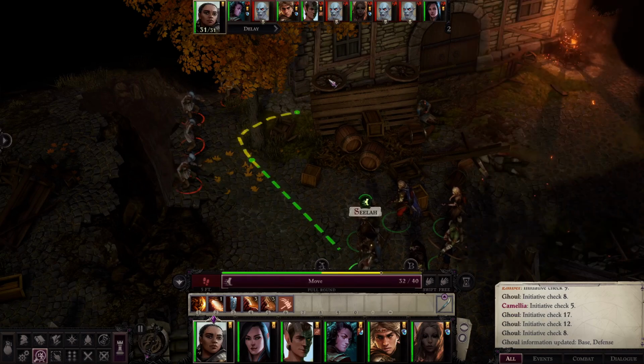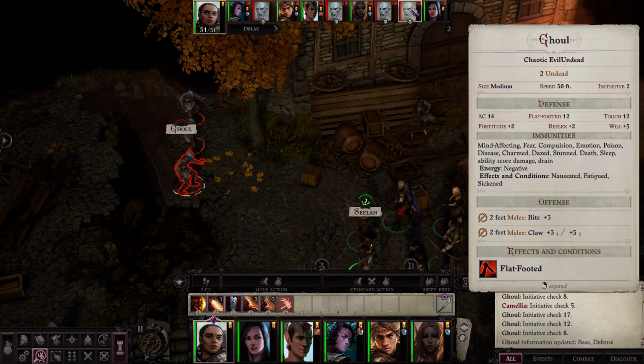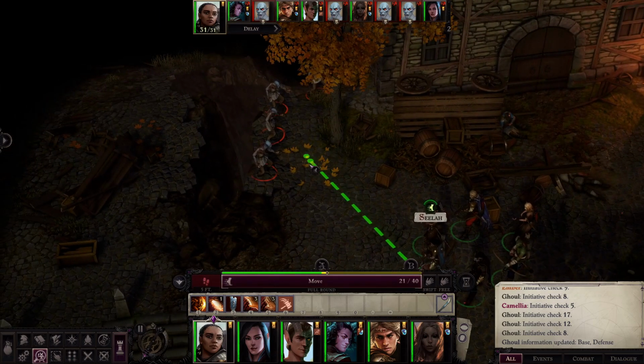So what are these things? They're ghouls. Okay, they're undead. Two undead, mind affecting fear. They have tons of immunities. So this weapon that we have here is not going to affect them, but it's going to do a lot of damage.